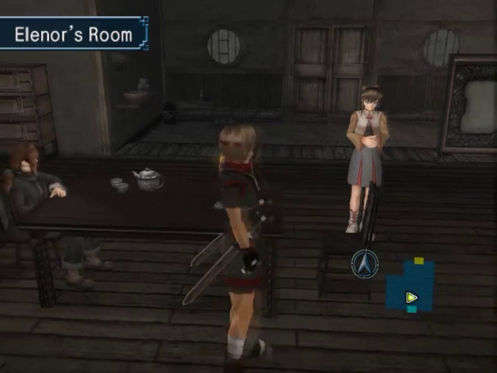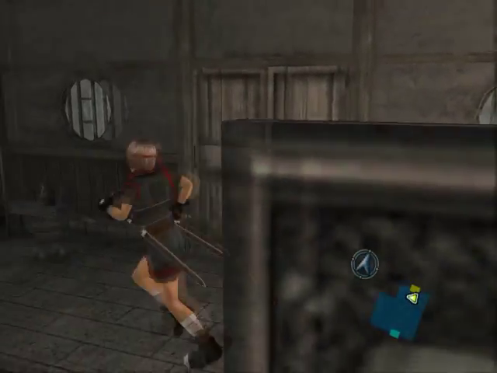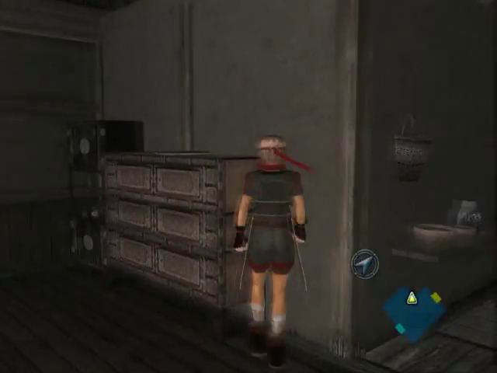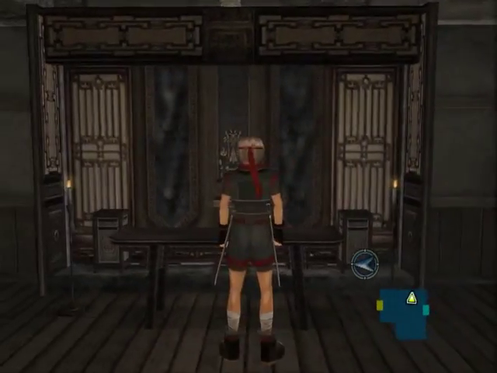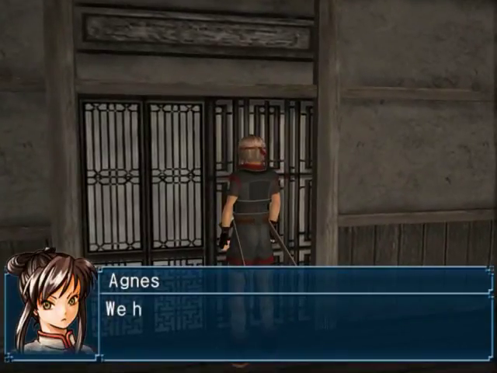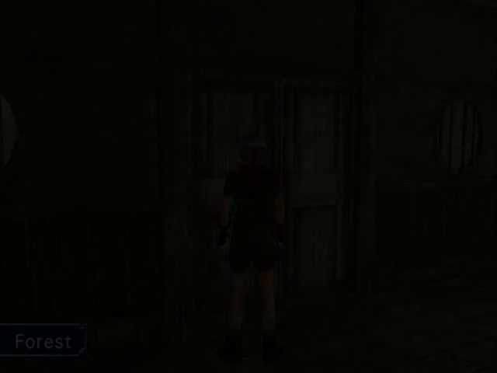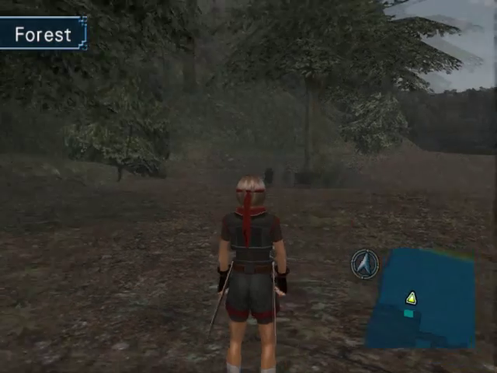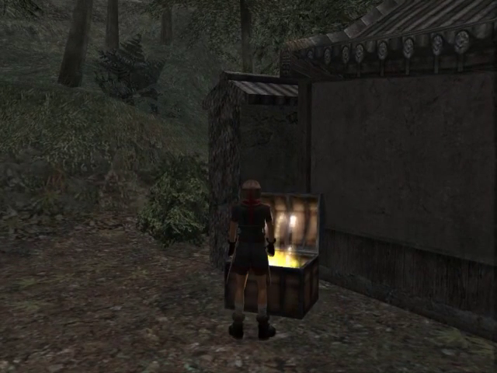All right, so here we are in Eleanor's room. I think we can explore it a little bit and take some things. Maybe not. You locked the door? So yeah, now they're gonna send me out to the forest. Head back to the forest, search the chest outside the building. Mega medicine. So yeah, we're doing this solo right now.